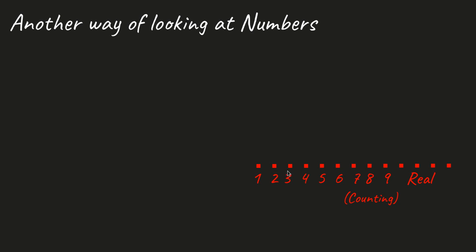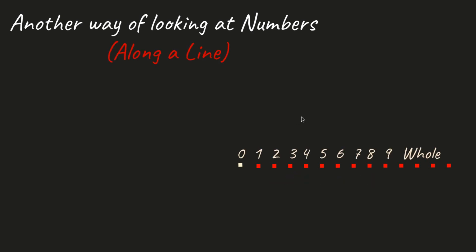And let's just visualize it as this, because we're building up towards understanding numbers in a line. So now let's get this along the line. Whole numbers included 0. So whole numbers were 0, 1, 2, 3, 4, 5, etc., off into infinity somewhere over here. But they were whole numbers, they were discrete numbers, and they were points along a line.